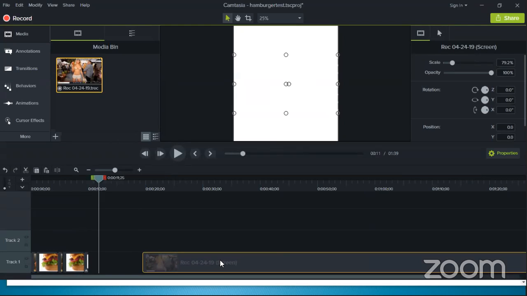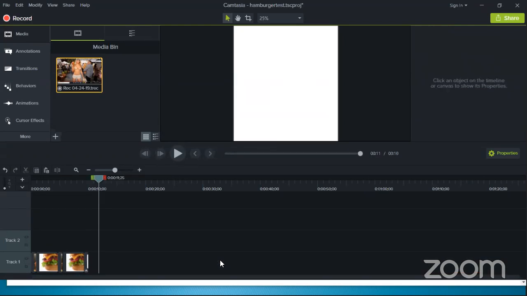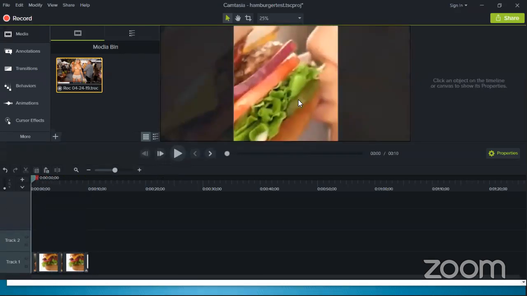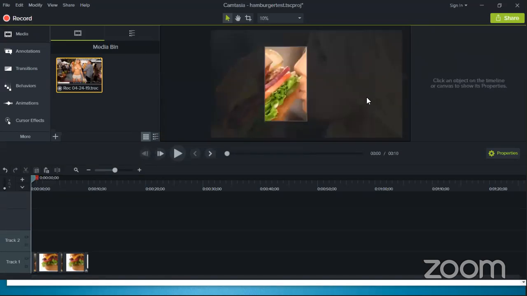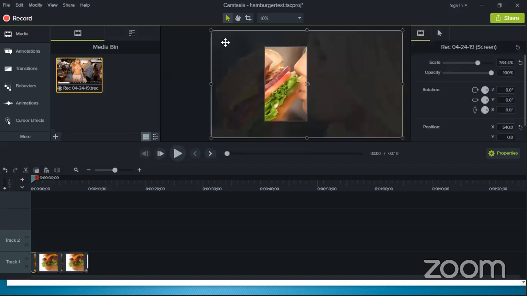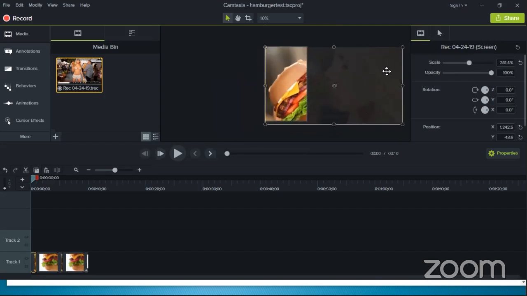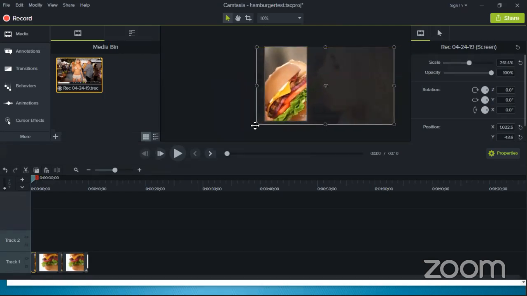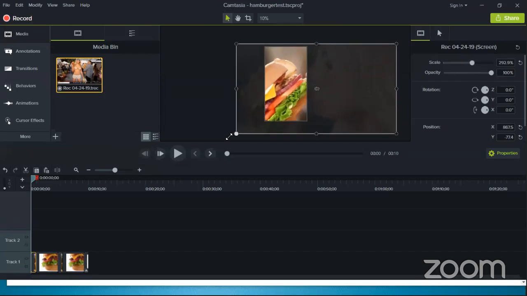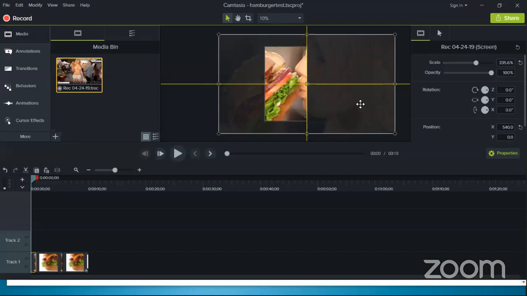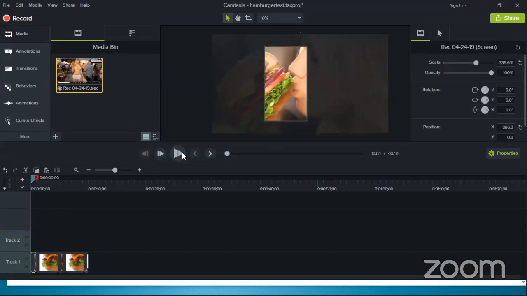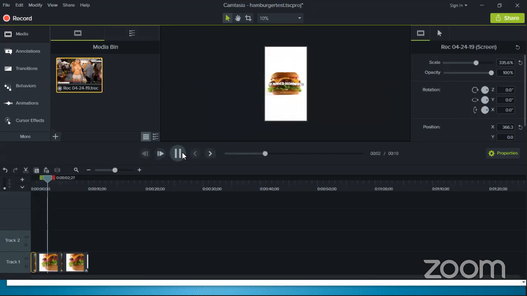So with this video, I had to go in and do some things to make it fit the screen. What I did was, and you'll see here on this first screen, and I hope this shows up pretty, yeah, you guys can see this. If you'll notice here, I stretched the video. All right, I stretched the video. Now, I could have just done it like that, but I wanted to bring just a portion of the person eating the burger in. So I did. And you can see it going across, and then you can see half of the person in there. And so I wanted to give a little bit of something that was eye-catching, that was popping.